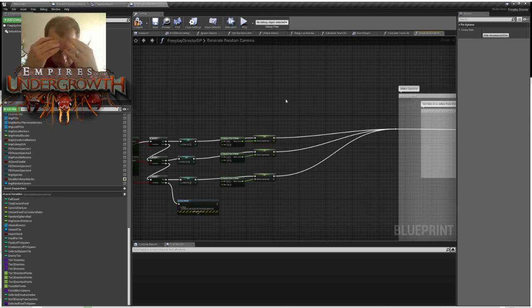Right, I need to think about this. Okay, so how are we going to force an enemy free cavern? The issue with it is that it picks random tiles to make the caverns in. So what I could do is make it pick random tiles for a little bit longer.